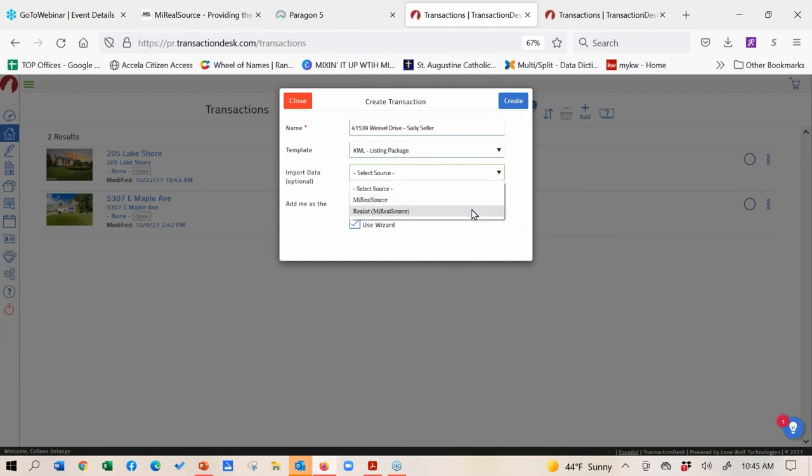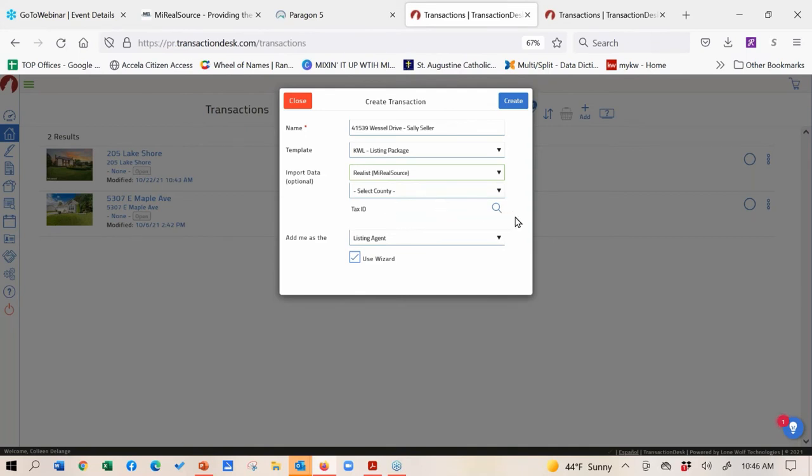So I want to go down to where it says Real List. Now, Brian, who I adore, is our chief technical officer, and he's very, very brilliant, but he's never sold a house in his life. He can write code in his basement, really smart. But when he created this, he said, okay, now all you got to do is put in the tax ID. And I said, well, that doesn't help us. We don't memorize tax IDs. We know addresses, right? So here's the trick.